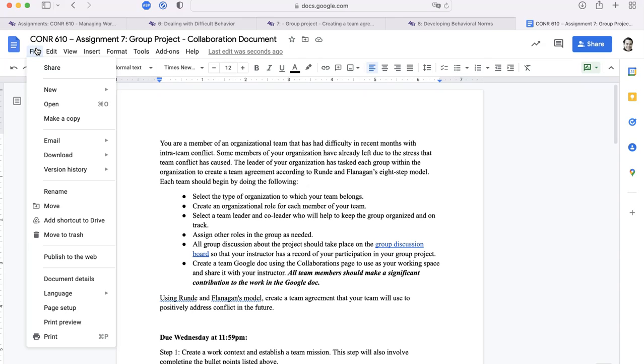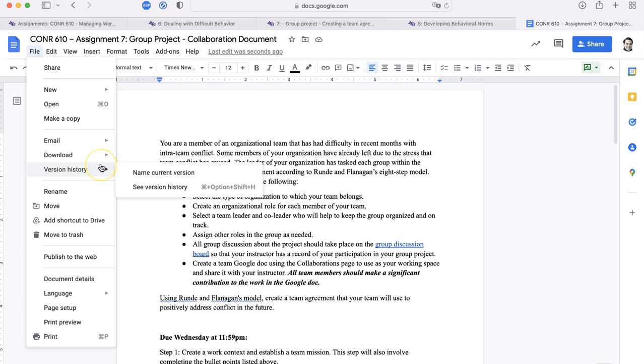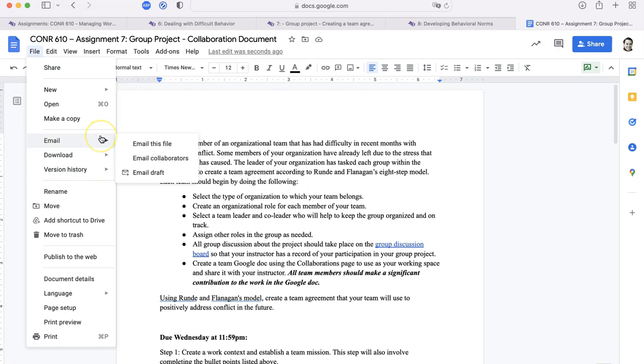Now, other things here. So when you are downloading it, you can of course download it as a variety of formats. But when you are looking at this, you might want to go ahead and say, okay, I would like to look at this offline. I would like to look at this when I'm not at my computer, not being distracted by the internet. I'm going to go ahead and email this copy to myself. So I will have a copy in my inbox. I can look at it on my phone or anything like that. Great.